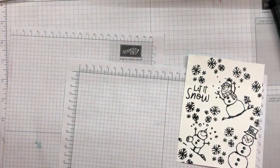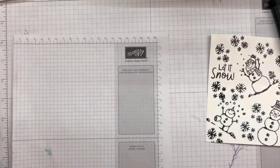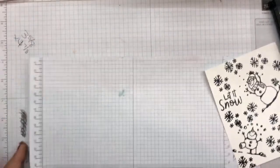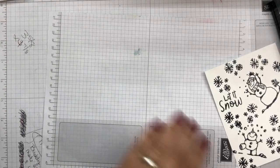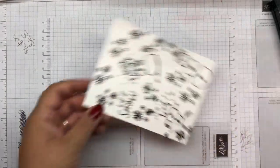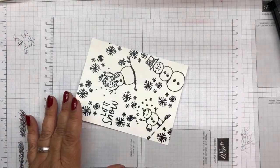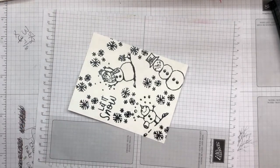Oh, I gotta remove this. Oh my gosh, I gotta remove that. That's got stuff all over it. I just put it on my floor and then it'll be okay. Okay. But you could use one in front of one of the house stamps. At least messy enough to not ruin, no, to ruin your clothes. That's when I make a mess, when stuff ruins my clothes. And usually are new clothes. Oh, I don't like doing that. I want to watercolor that in purple and blue. That would be pretty. I'd like to see that.